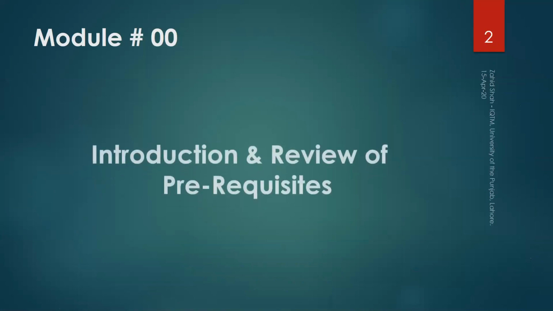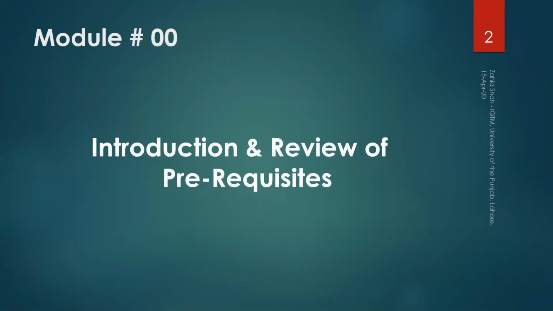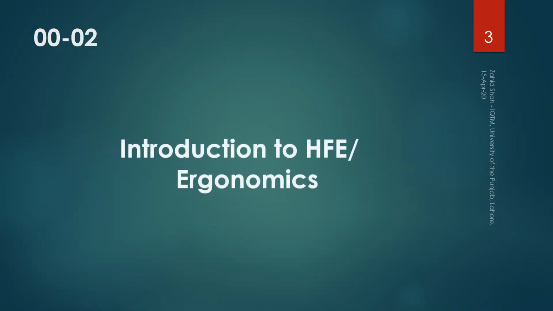So our module 0 is related to introduction and review of prerequisites, especially prerequisites for module 1, that is the physical ergonomics. So we discussed the lesson plan in the segment 1. Here we will discuss some basics, some introduction to human factors engineering, and human factors engineering is also called ergonomics.